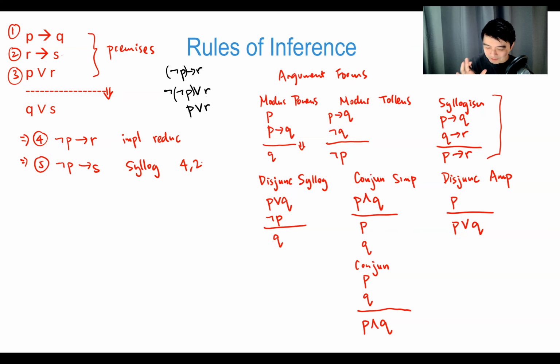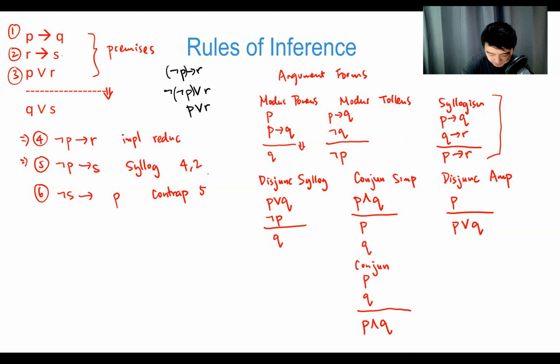So again, take a look. You can pause the video and see if there are any other laws that you can apply. We're a little bit stuck here, but we did talk about a law earlier today, which is whenever we have P implies Q, we can also say not Q implies not P, and that was called the contrapositive law. So in this case, from the contrapositive law, I can say not S implies not not P, which is just equal to P. So now I can say not S implies P, and that was called the contrapositive law of number 5.